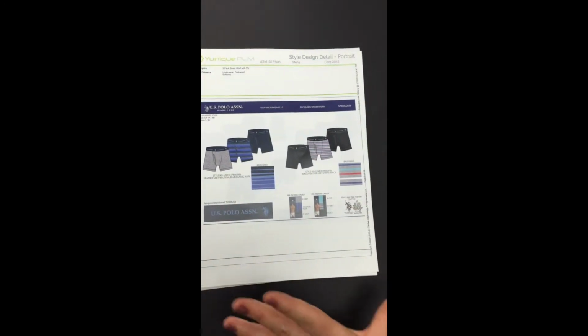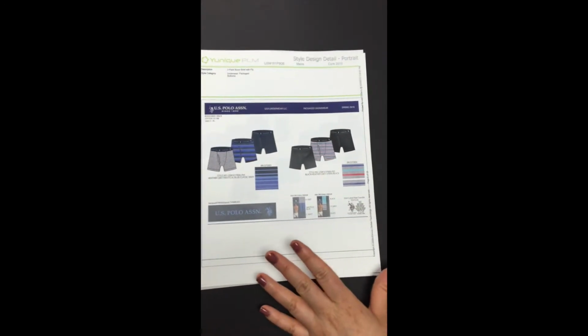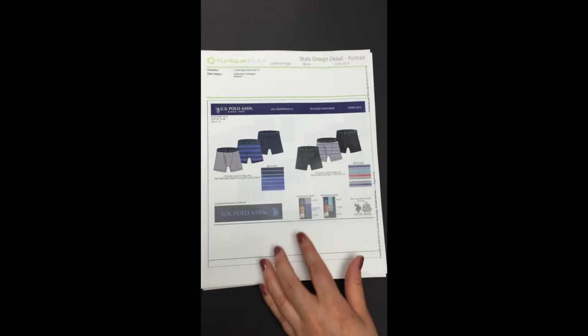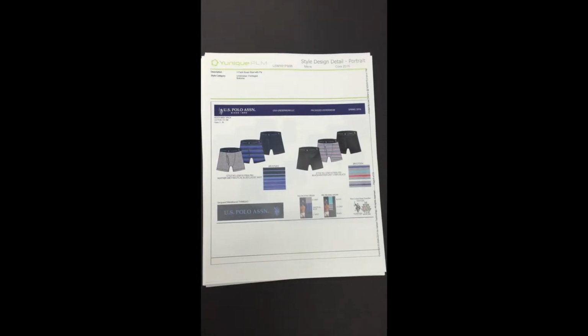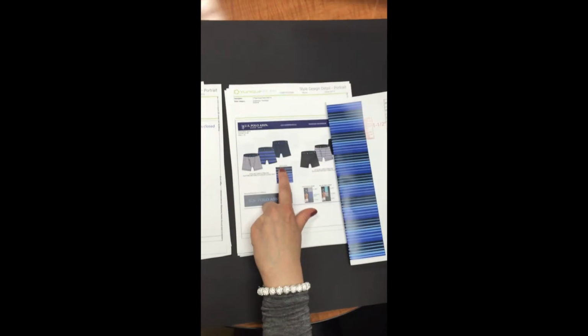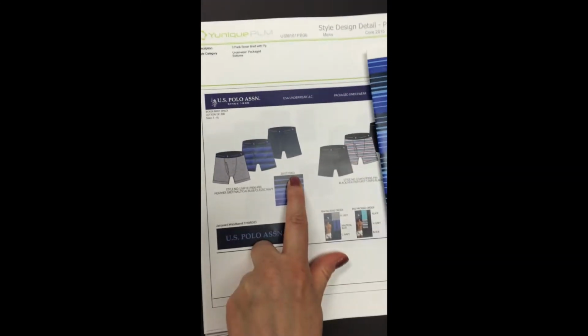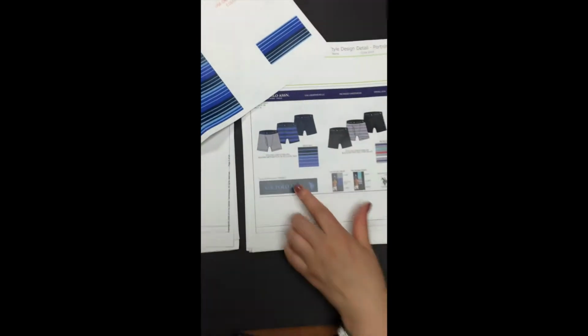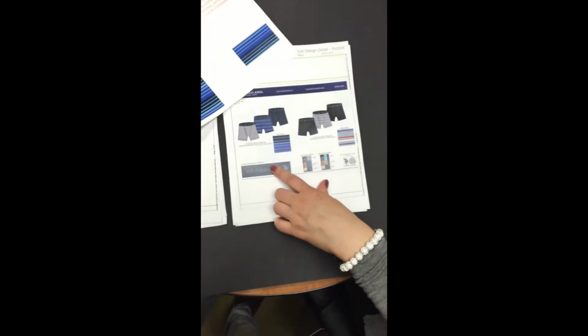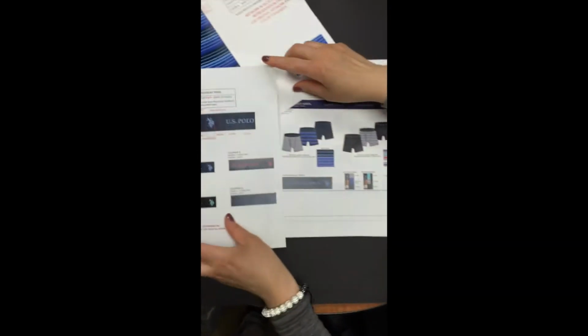So everything is located right here as a visual guide. And you'll see that they all connect to the artwork. So for instance, BRUSYS003 connects to this artwork, which you should have downloaded from artwork. This waistband connects with this artwork.